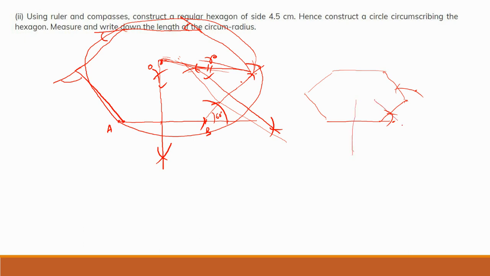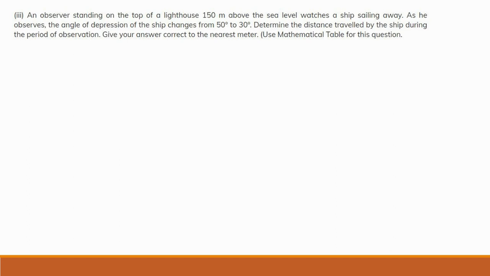You have to draw a perpendicular bisector to any two of the lines, and then you get the center point, and from the center point you measure this distance r, and with the help of the compass just join all the vertices of this hexagon. I just explained it in words basically. Anybody who has problems, please let me know. So for the timing, let's move to the next problem.